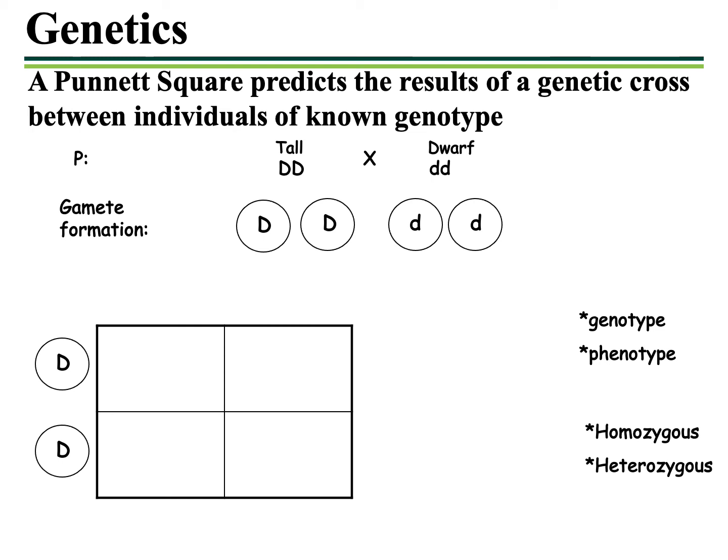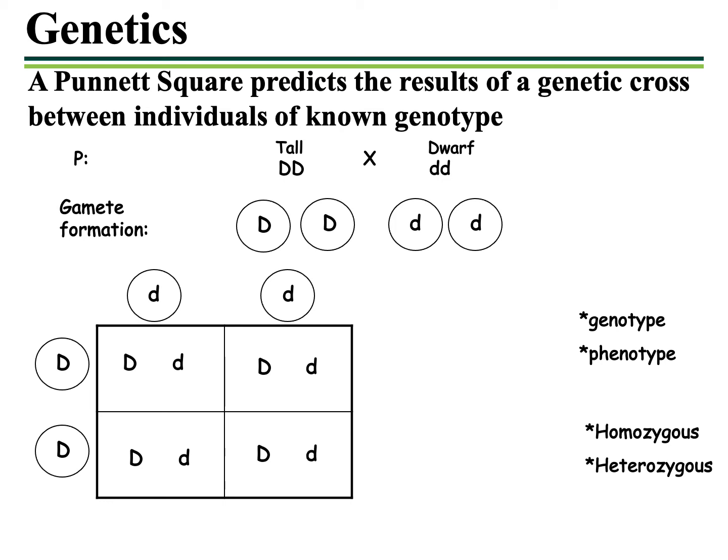What you can do then with a Punnett square is list all of the possible gametes that would form from one individual along the side and the possible gametes formed by the second individual along the top. Using the Punnett square, you can then make predictions about fertilization events, where if the first gamete is fertilized by the first gamete in the dwarf plant, this would be the genetic combination that we would expect. And you can fill in this information continually, making predictions about fertilization events which would then result in a specific genotype outcome in the offspring.